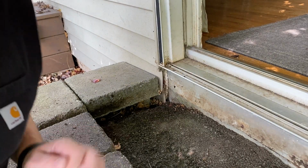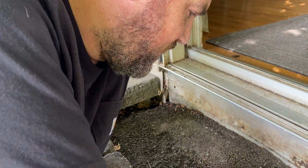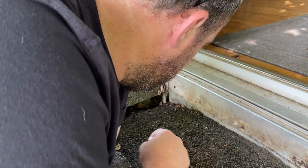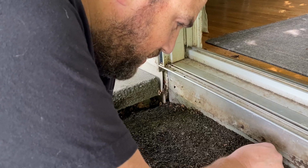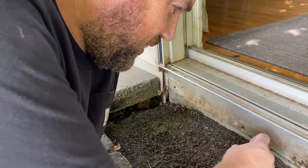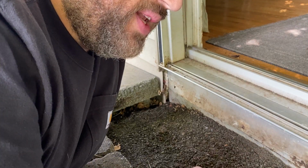So there's a little bit of subsurface there, and I'm just trying to fill it. I have plenty of sand to fill it and put it in there. So that's what we're going to do, and then butt it all up and give ourselves a nice gap. I'm going to put everything tight towards this end, put the gap more towards the back so I can run a little bead down there too.